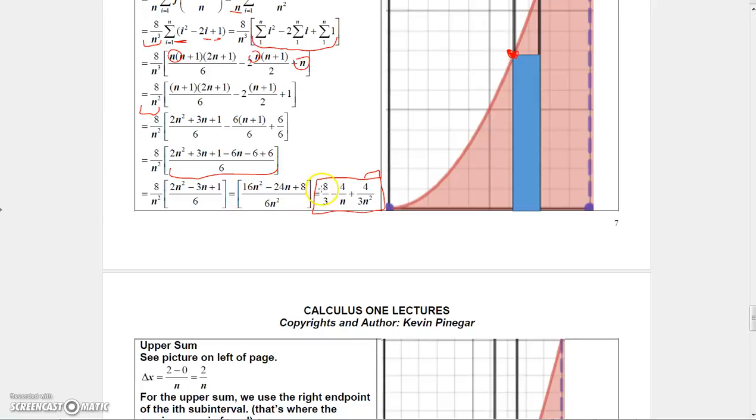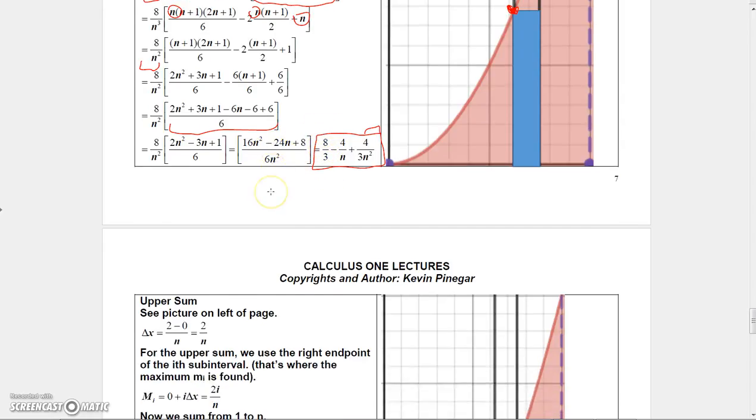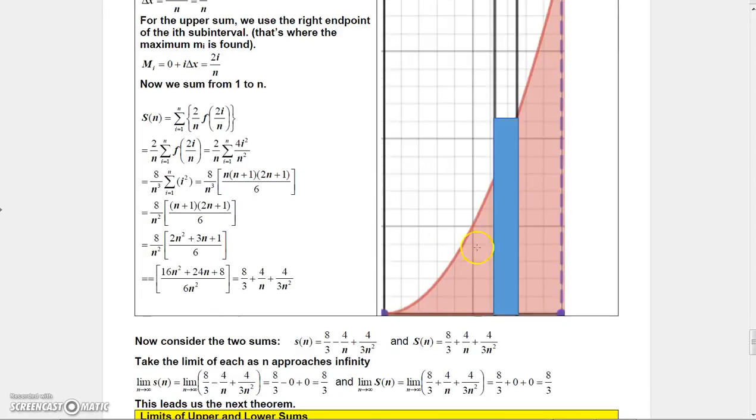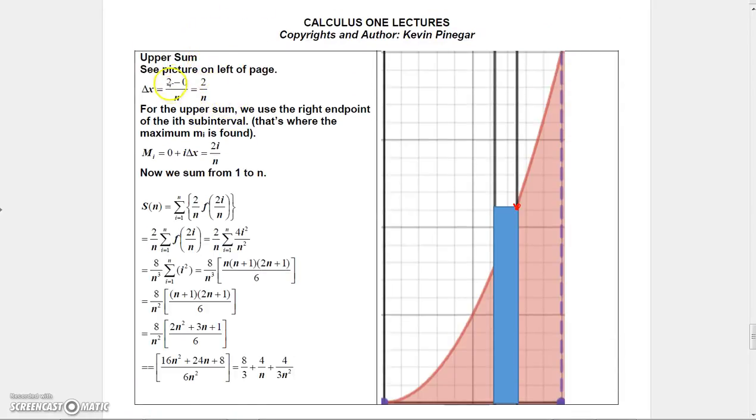Okay, so remember this was the lower sum that we had calculated. Now in this case the upper sum is actually easier to calculate, not because it's an upper sum, but because it depends on the function. This particular function's upper sum corresponds with the right endpoint of each subinterval. It's easier to do these calculations with the right endpoint because you only have to deal with x sub i rather than x sub i minus 1. So I'll show you what I'm talking about here.